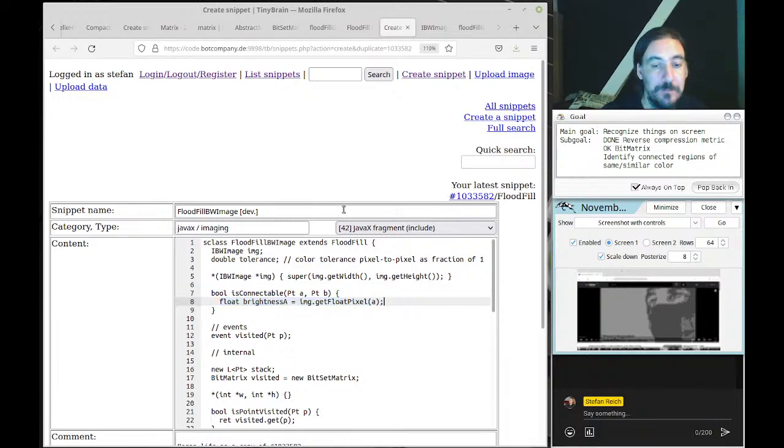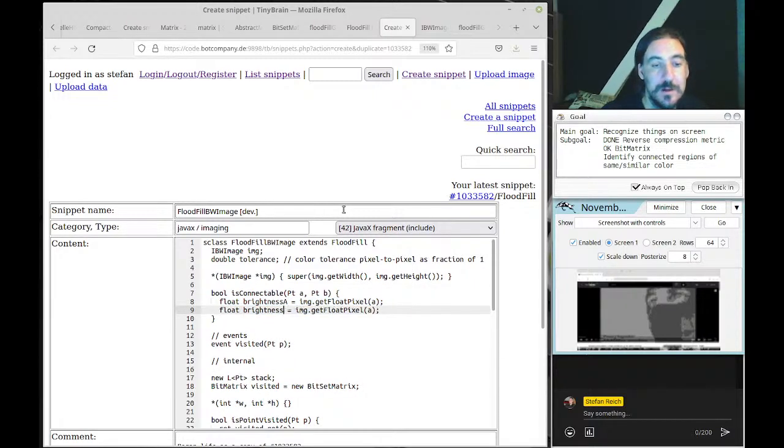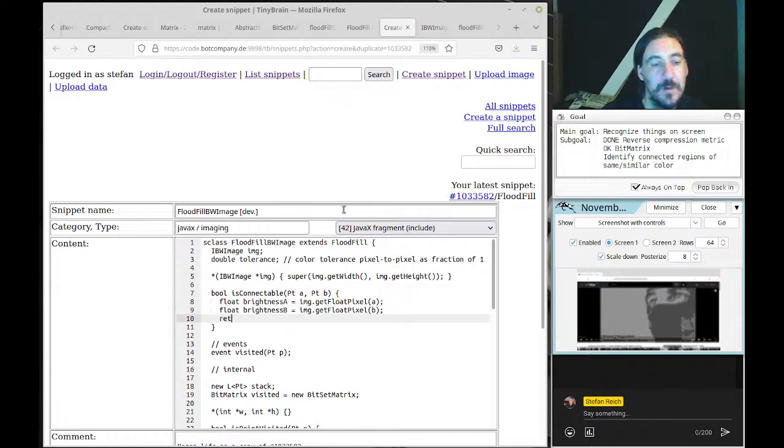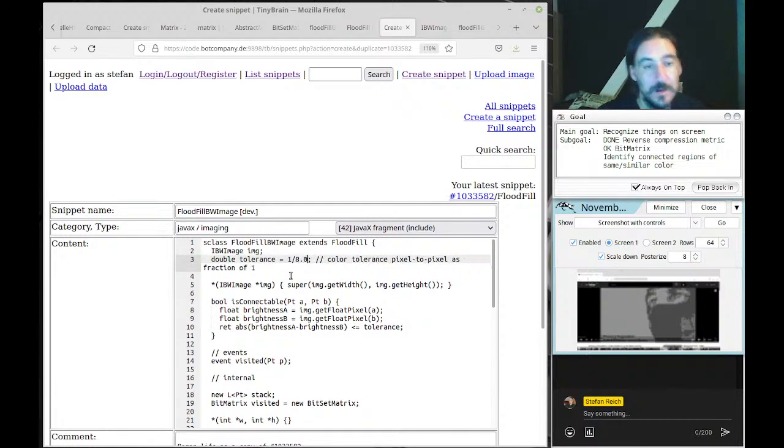Brightness A and brightness B, and we simply check if the difference is in our tolerance range. And I guess we have a default tolerance. Let's say it's 1/8. An eighth of tolerance.